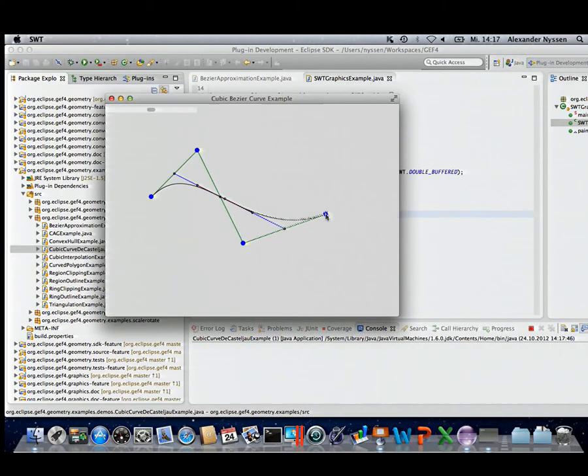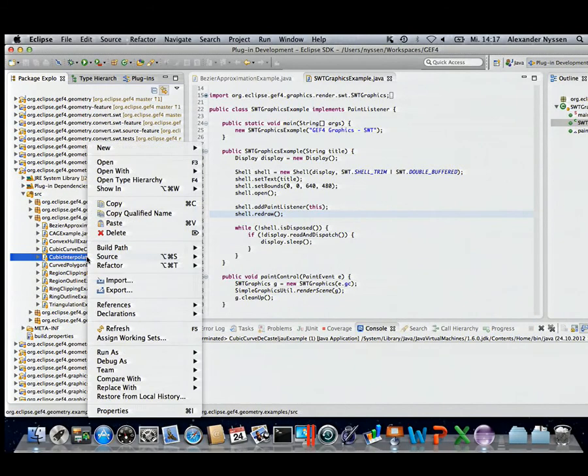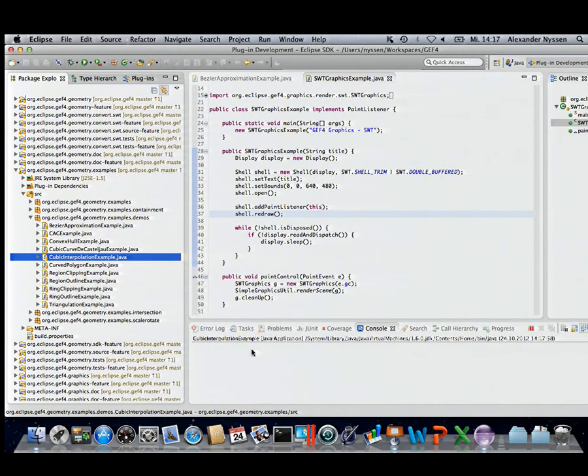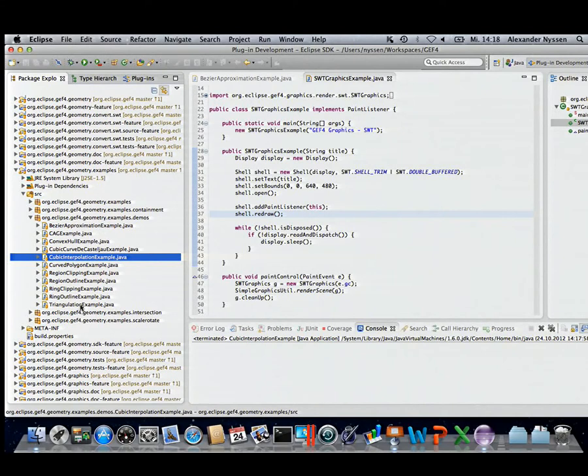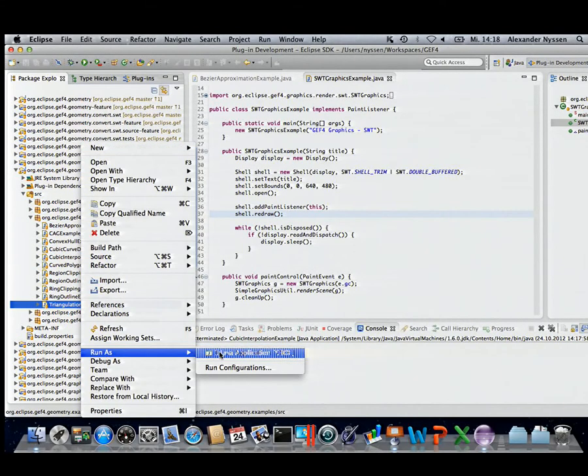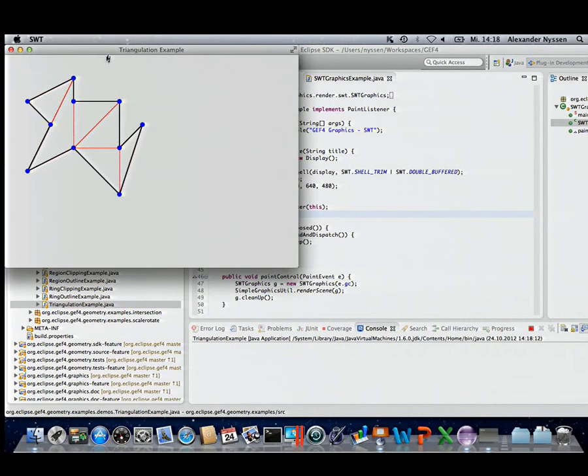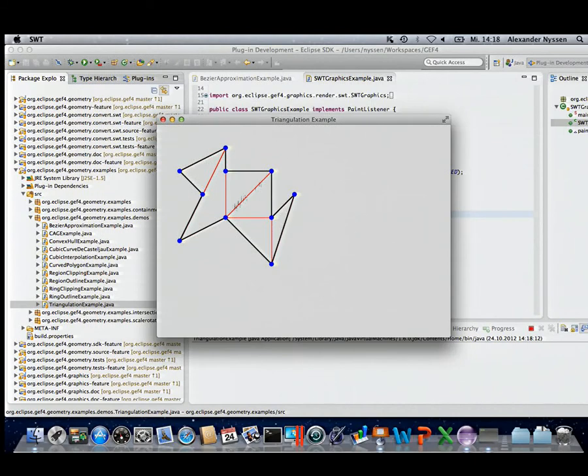So you can move things around, you can see how they are constructed. We have something for depicting how interpolation is done, so you can customize everything that the algorithm supports there. We have examples depicting how triangulation of complex polygons can be performed.